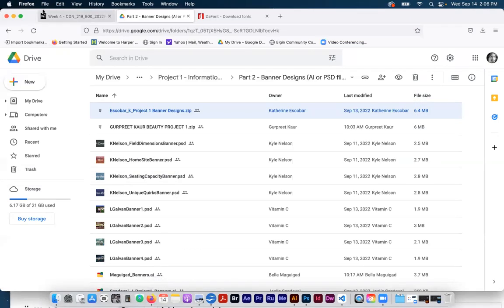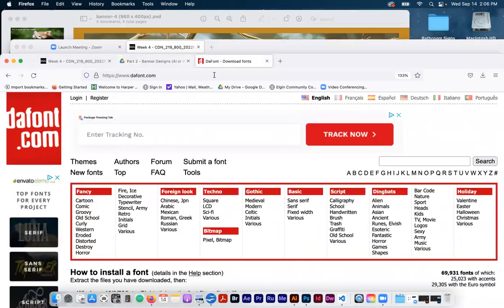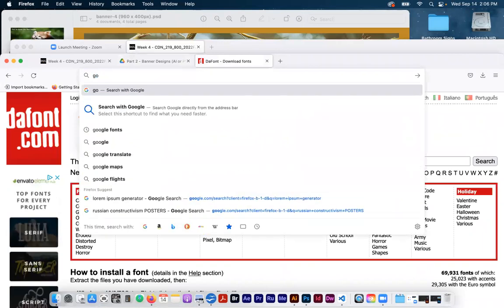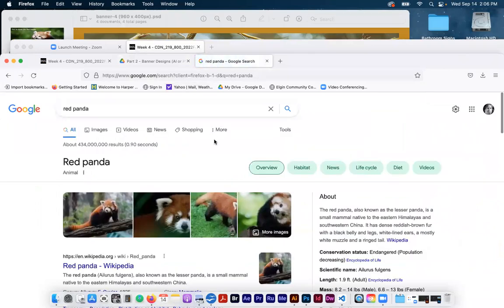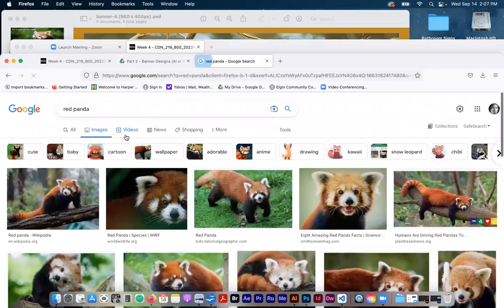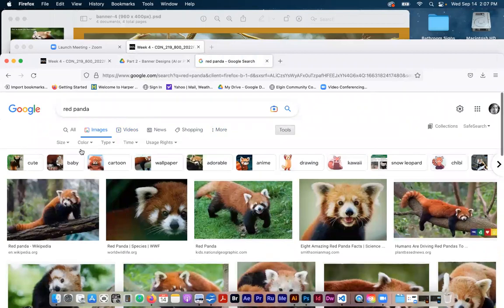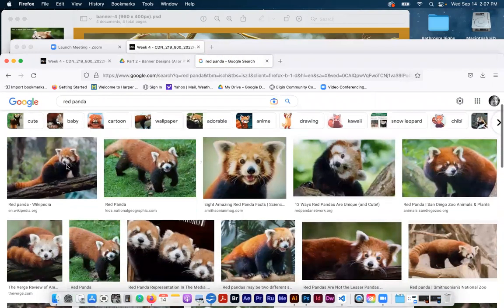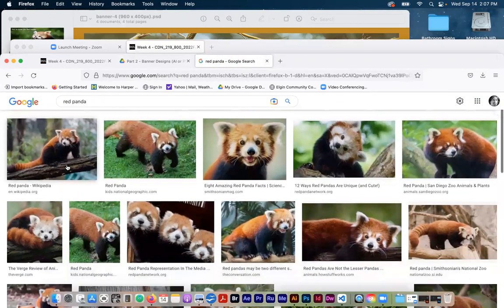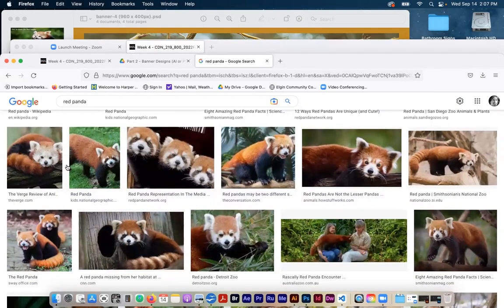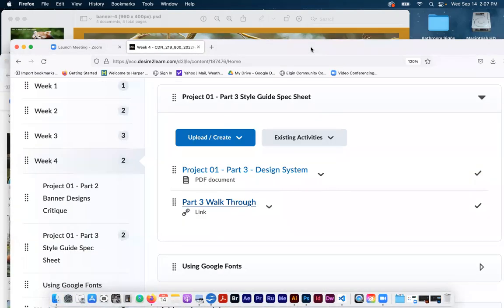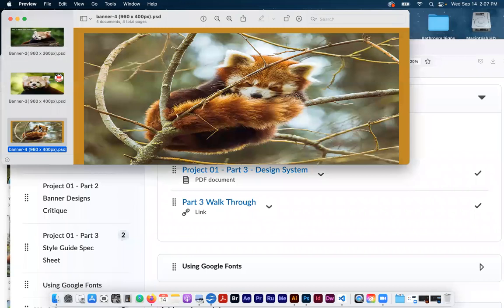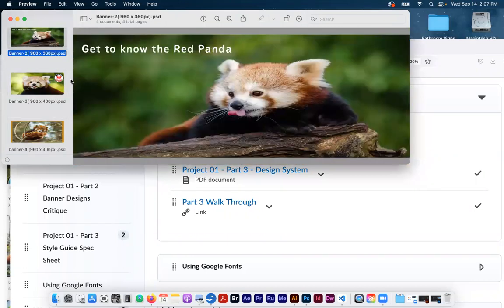Just a quick tip when you're finding these with Google Images for a website like this: go to images, go to tools, go to size, and have it retrieve large images for you. You should find stuff that will easily fit within a 960 pixel wide banner. So you may have to replace those background images on this one and this one.